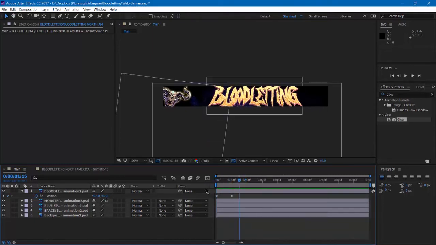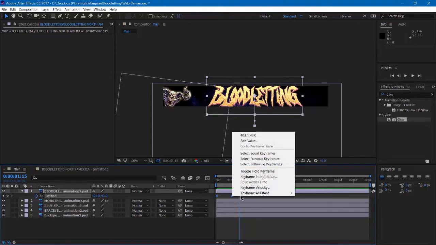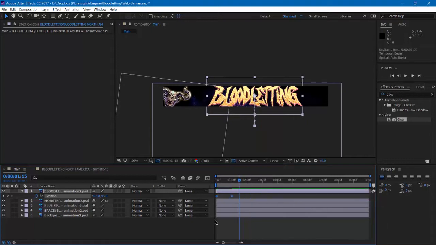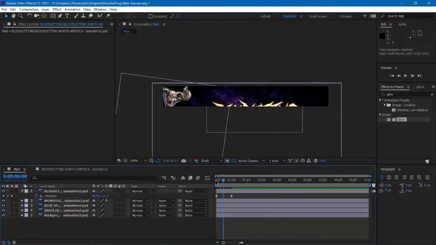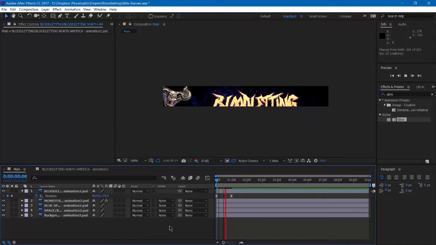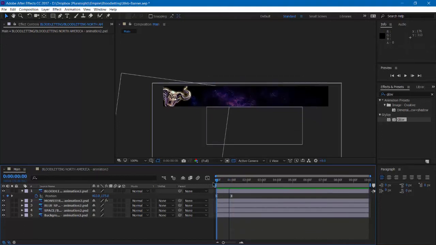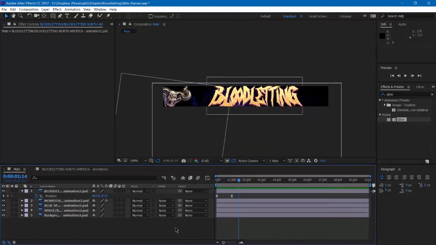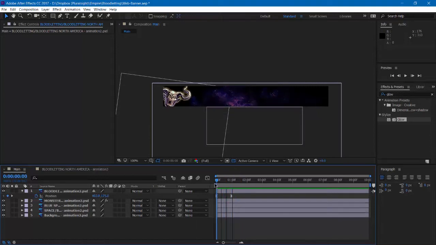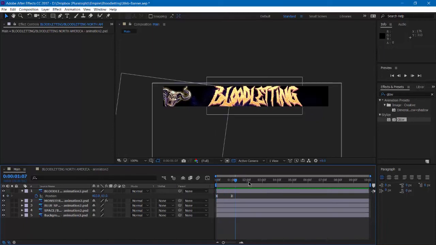It comes in, you know, it's kind of cinematic or whatever, but it's a little bit rigid. So what I'm going to do is highlight these two keyframes and right click, Keyframe Assistant, choose Easy Ease, and that will give it a bit more smooth movement. Nice. Looks a lot better. Easy Ease basically just smooths out the movements. There's also ease in, ease out. You don't want to just plot a keyframe and have rigid movements. You want things to be smooth and look nice. You know, we're working on nice stuff here. So there we go. We got that.